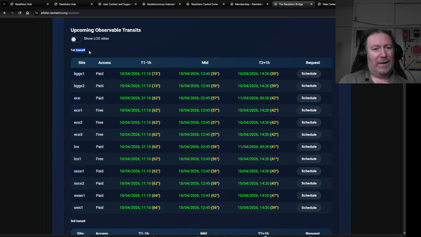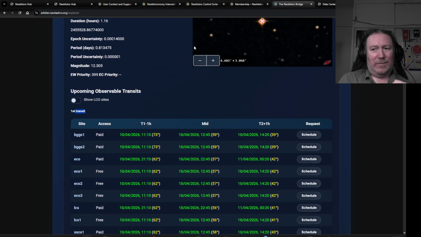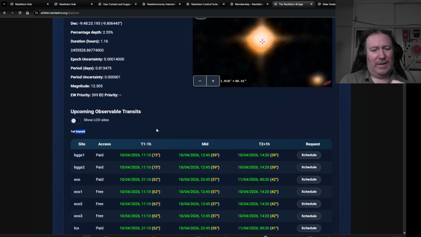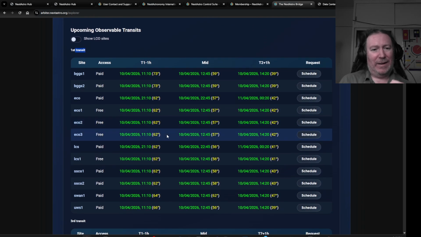But here we go. The first transit that happens can be seen by all of these telescopes. Not coincidentally, they're all Eastern Australia telescopes. So WASP 43b is not too far in the south, but it's in the south, -9. But the transit must be happening basically in the Eastern Australian time zone.